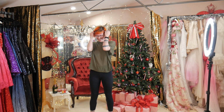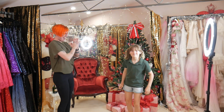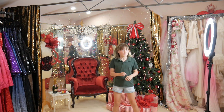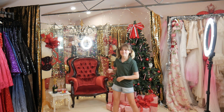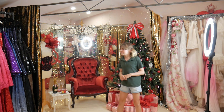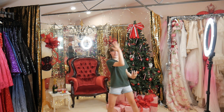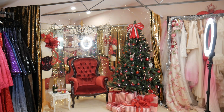So, and then we have Miss Lily, who has been helping us build this awesome set today. You've got a good eye for styling, my love. Lily's my offspring. My spawn. Of course, you've met Lily before when I've made dresses for her. And you've done an amazing job helping. Thank you. We couldn't have got it ready in time without you, so thank you.